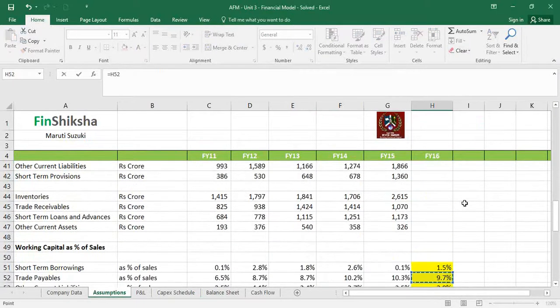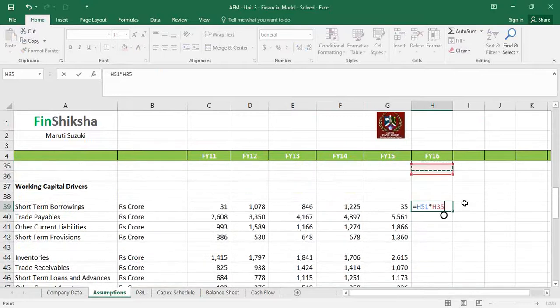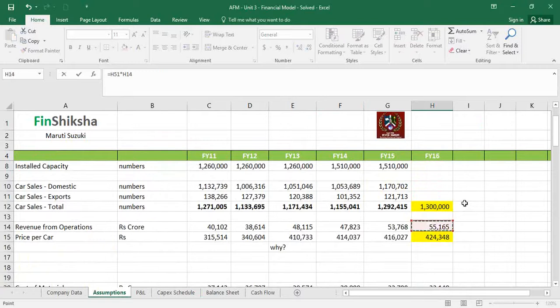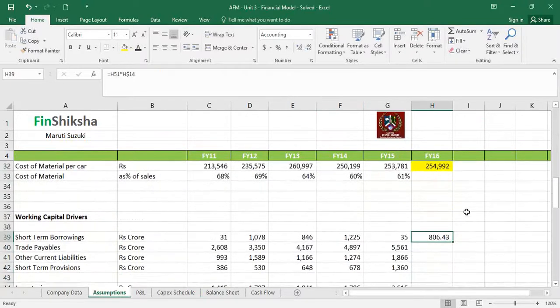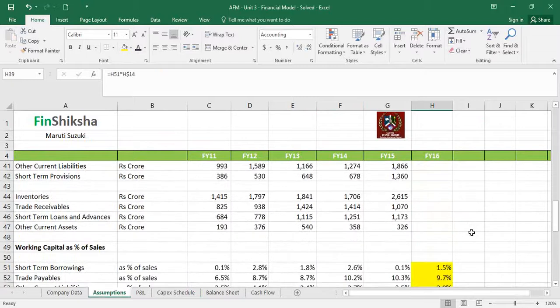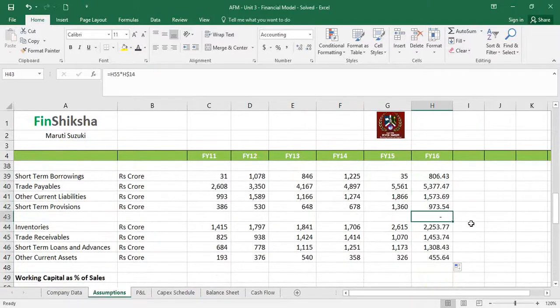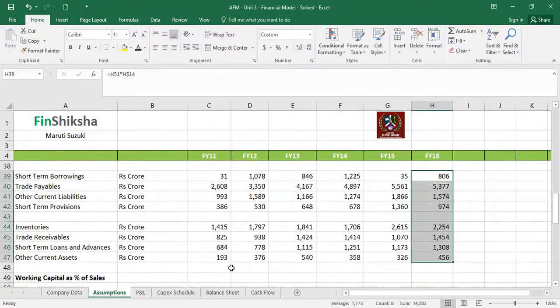So 1.5% multiplied by what is my revenue number, right? So that gives me the short-term borrowings data, and I can drag it down. So we get all the other data as well, right? So that's basically the data we were looking for in terms of current assets and current liabilities.